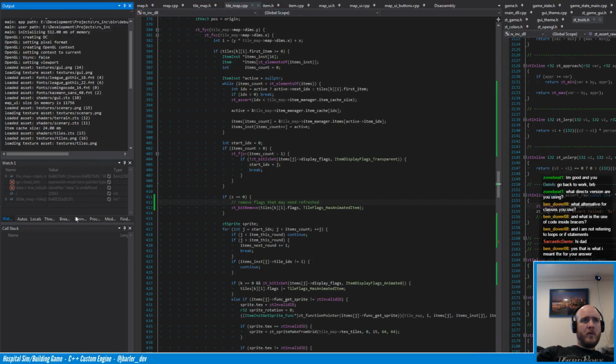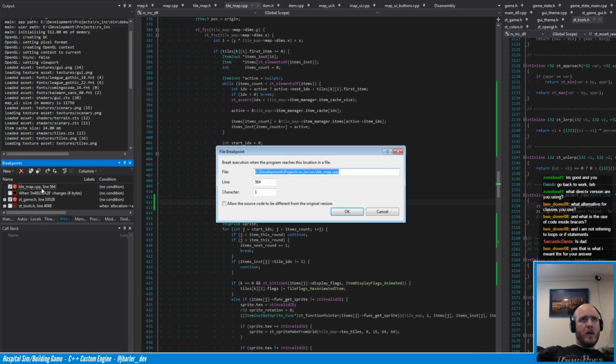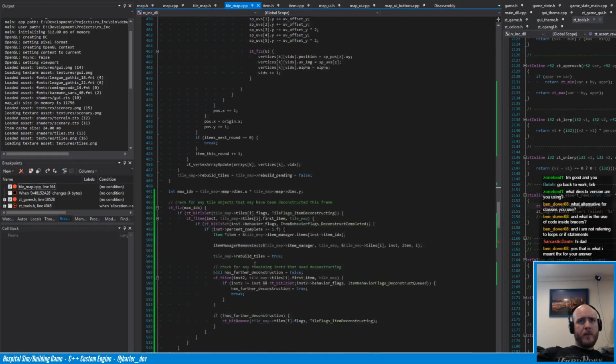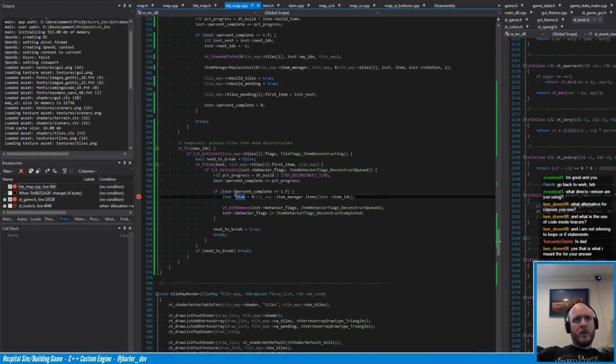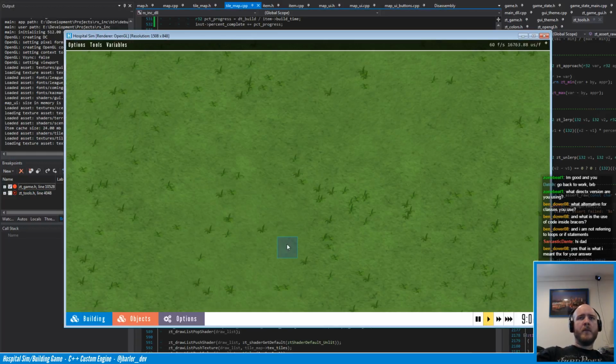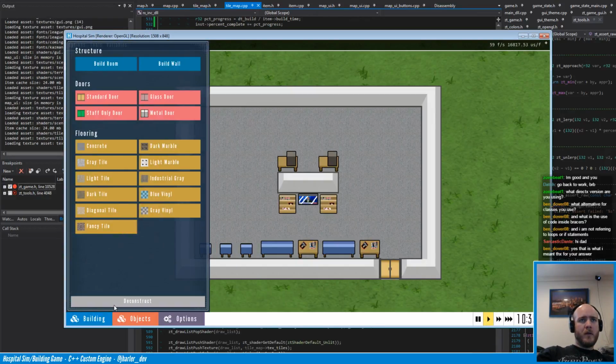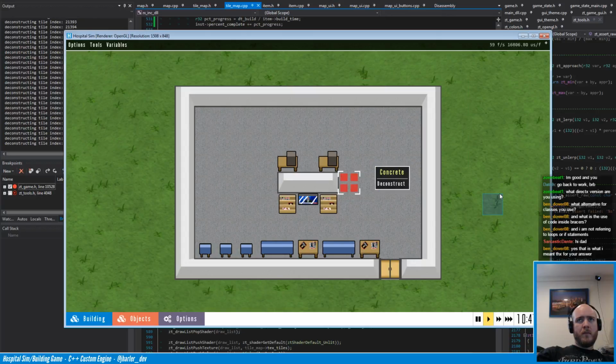View. Where are my breakpoints? They're there. All right, I can. Do I need that one anymore? I think I can skip that one. I can delete this one. I don't know what that one is, but I'll leave it for now. All right, now with any luck, this will work. Yes.